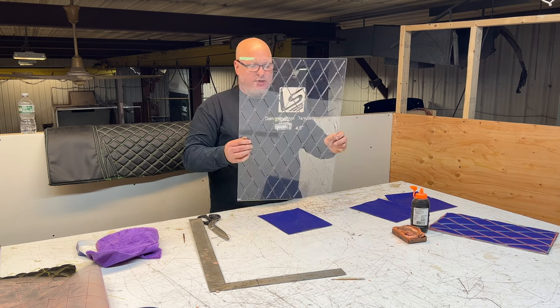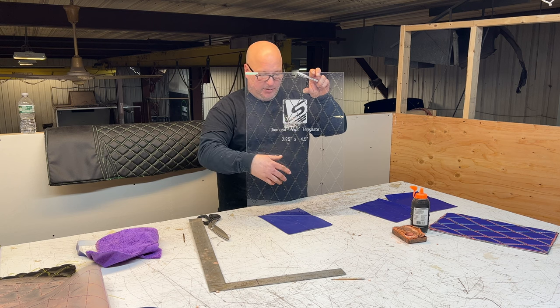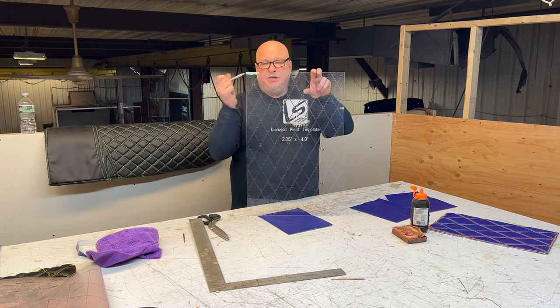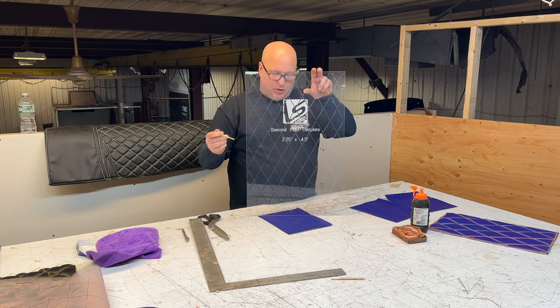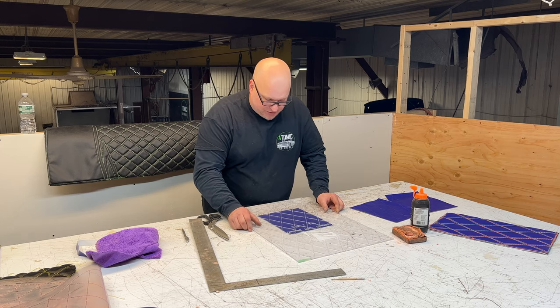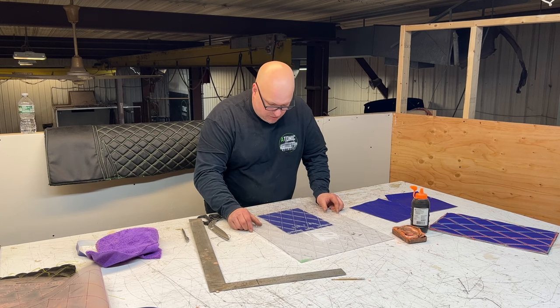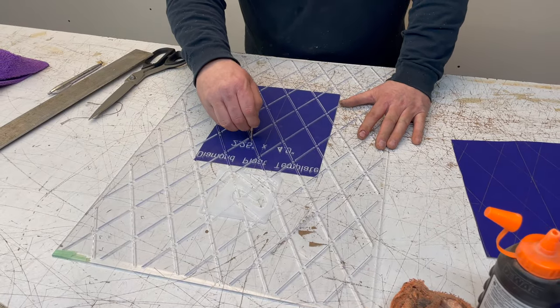So this one here, if you look at it, it already has the points in here. So you can just put this on your center line, which is great. And then it has the lines made in here. So we could just literally go through it, which we have to use the space pen with a cartridge, just a cartridge, so it fits in here. So you just drop this down here. You could see your center line in there. And now all we do is we have to just fill these out.